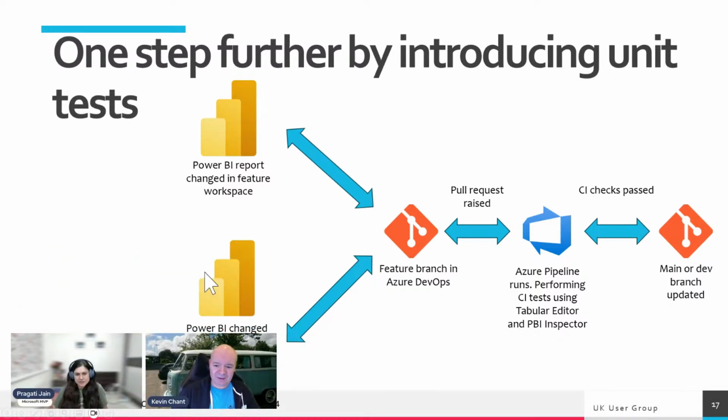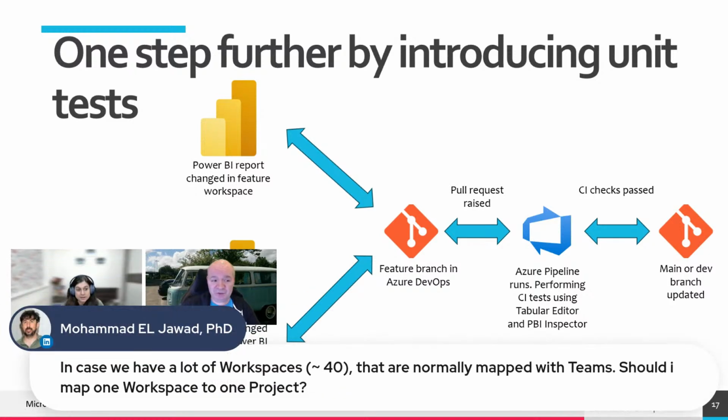Thanks, Kevin. We have got another question. Do you want to take it now? Yeah, let's quickly take it now before I carry on. Okay. So the next question comes from Muhammad, and he's asking, in case we have a lot of workspaces, nearly 40, that are normally mapped with teams, should I map one workspace to one project?